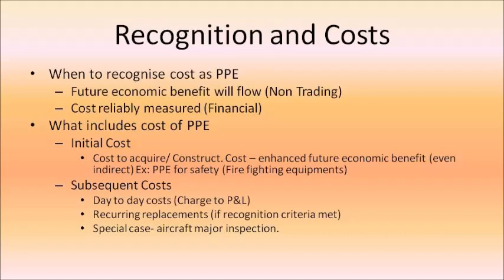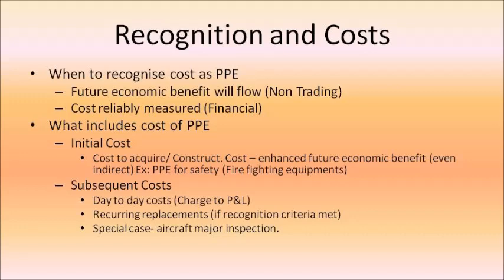These inspections may involve just incurring some expenses for repairs, or just checking whether the aircraft work properly. They need not actually result in any enhanced capacity as such, but still they need to be recognized as a cost to be capitalized, because their benefits are derived for more than one financial year, right? If inspection is done in one particular year, it means that the aircraft is fit to be used for the next 5 years.